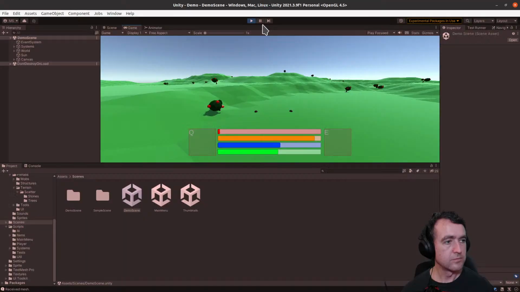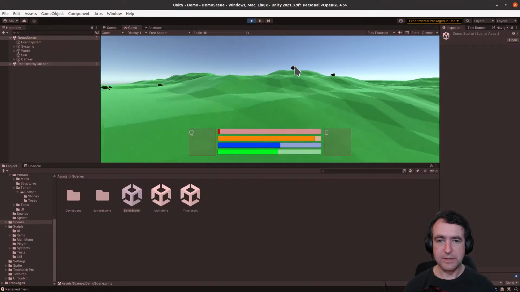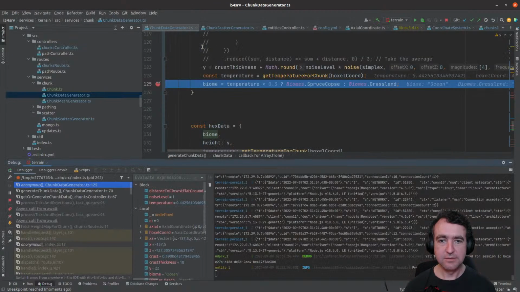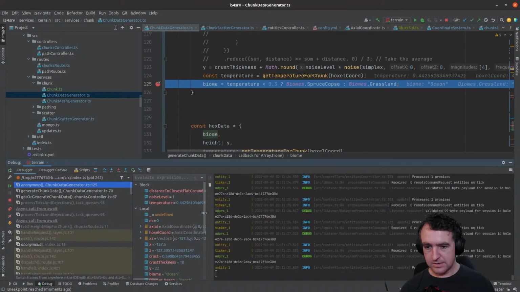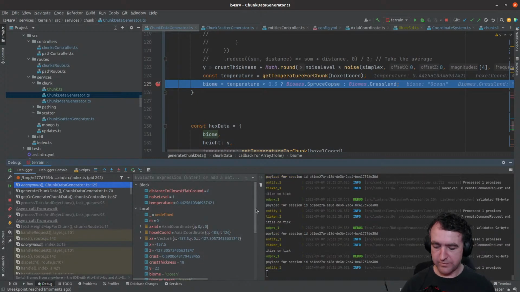Okay, we'll get some more terrain to generate. There we go. Temperature 0.44.